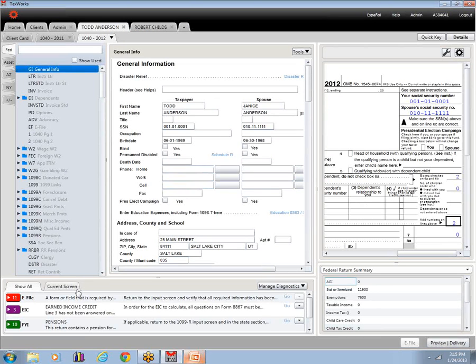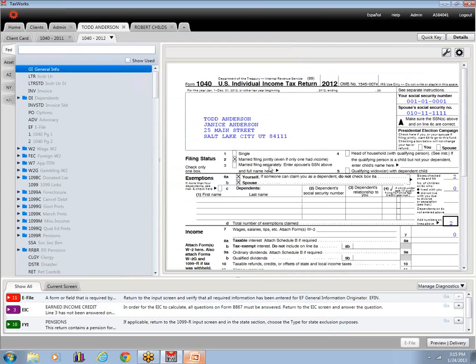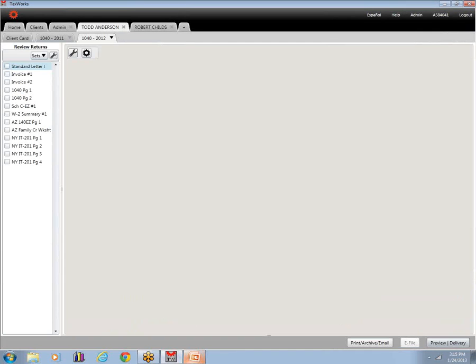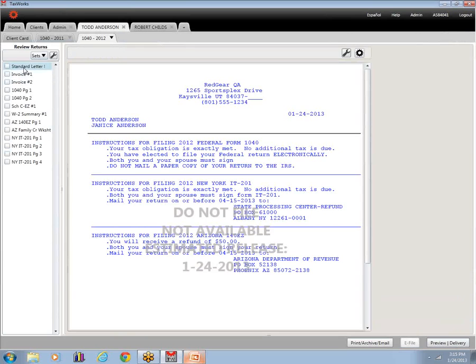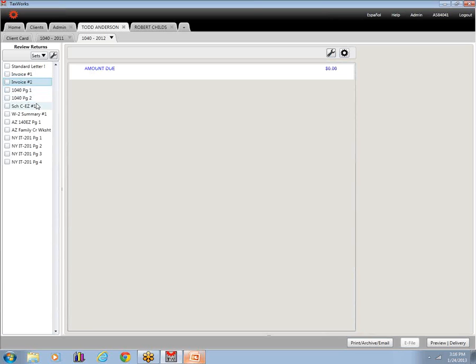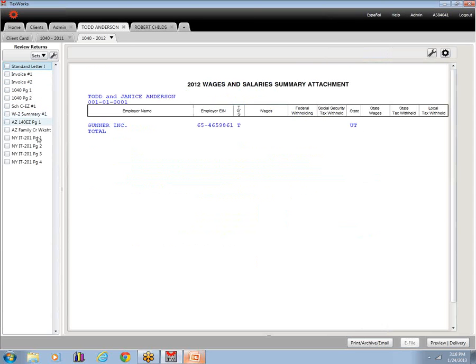If you're all done with the return, there are two things you can do. Now that you've already finished your audit, you could flip it if you wanted, and you can still flip it by right-clicking, look over the return and send it this way. When it's ready to e-file, once I take care of all those red audits, I'll have the e-file button, and I'll be able to e-file it. Or you can click this Preview Delivery button, and all of you probably recognize this screen here. You can go to the invoice 1 or 2, you can go to page 1040, 1 or 2, or the summary. There are a lot of ways you can get into it, but that is the Review button.